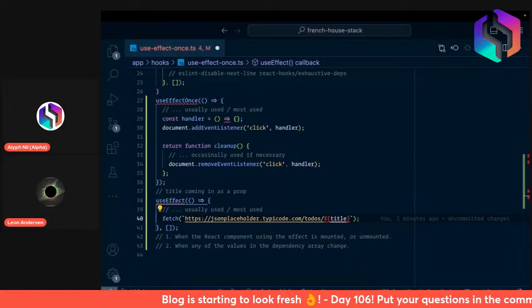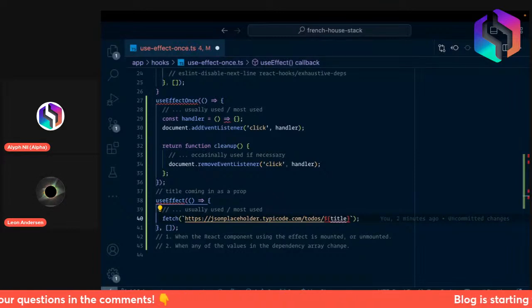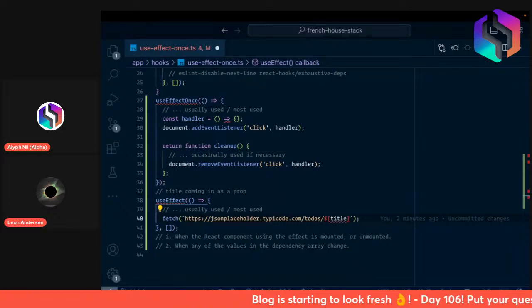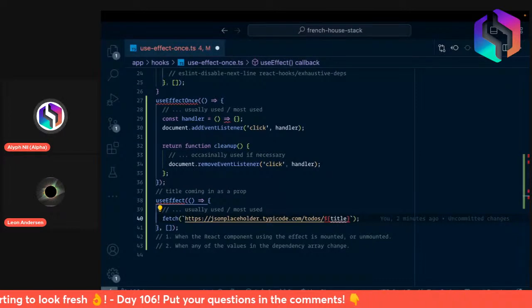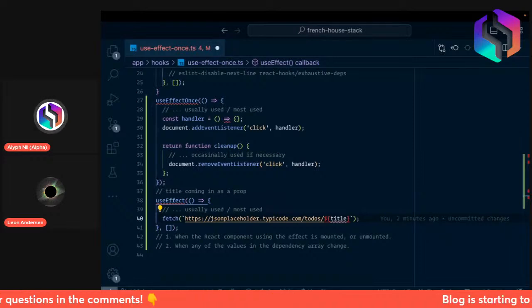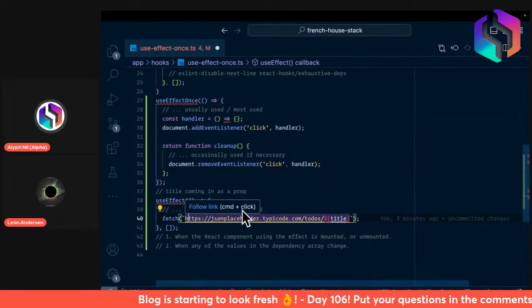Okay, so what would be wrong about using useEffect to fetch something? Is it because it's asynchronous? No, because this is not what useEffect is meant to do. useEffect is meant to synchronize things with your state or your components, like an event listener, for example. This is completely clean code right here. This is misusing useEffect.